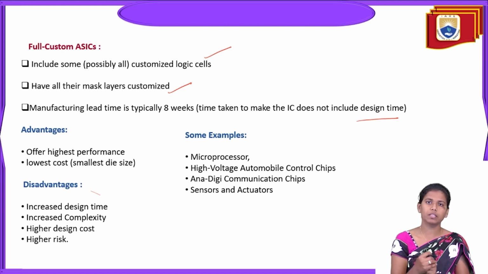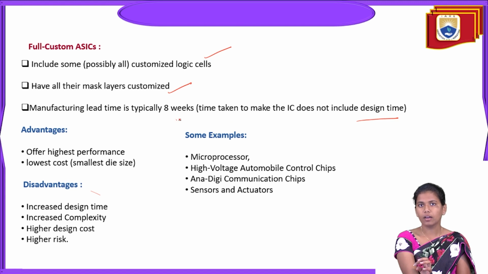Designing time is nothing but the placing, routing, and algorithm performing, and all the 5 categories which we have seen in the concept map. It doesn't include that in this particular time. It takes only for manufacturing. Only for manufacturing, the lead time will take 8 weeks, but it excludes the IC. It excludes the design time.